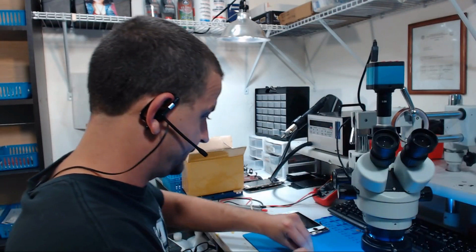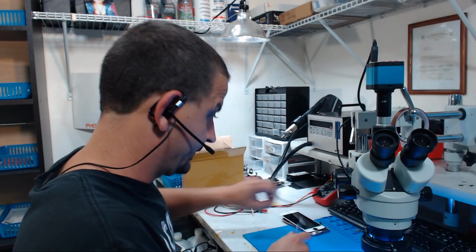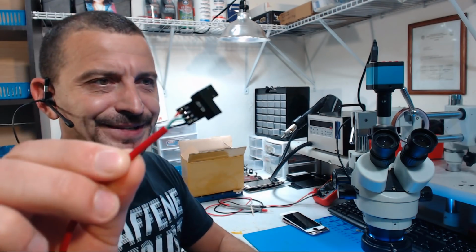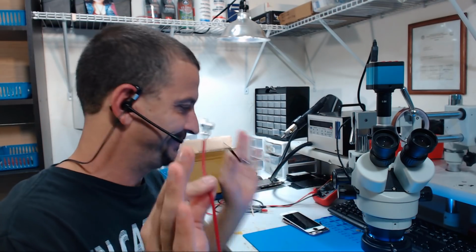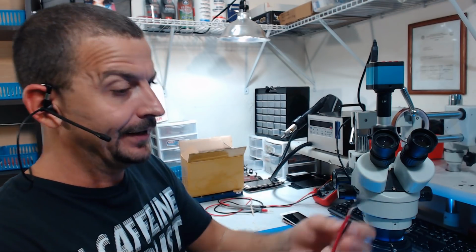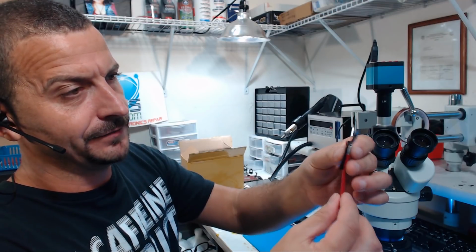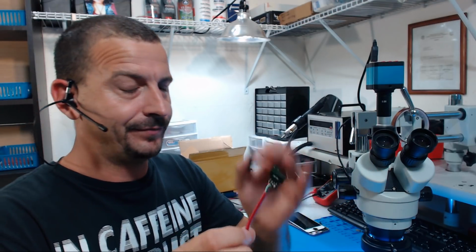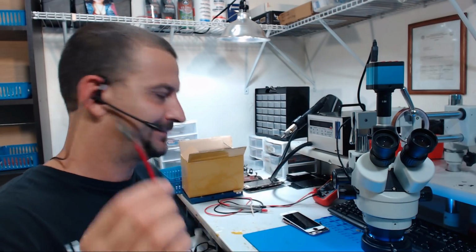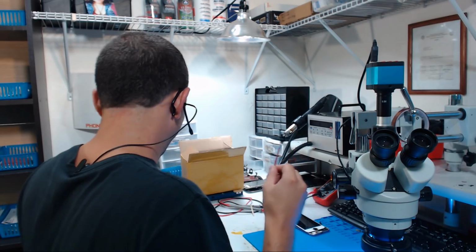But now I have a lead made for an iPhone 6S put on here. I sat the heat shrink out on the table, but then I forgot to do it. I know none of you have ever done that, right? You should slide the heat shrink on and then put it up over here after you solder it and then shrink it on with the heat. But I put together my own tool. I almost can't believe it.